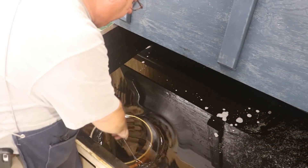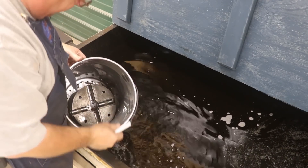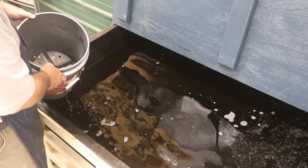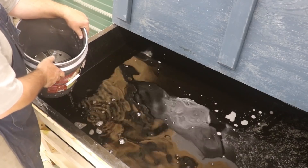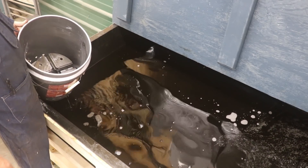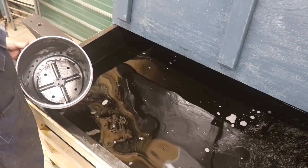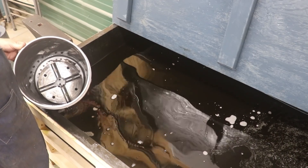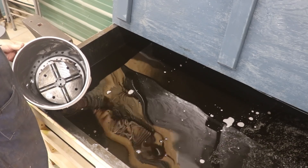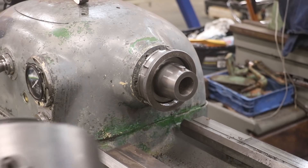It's been soaking in here about four hours. I'll pull this up and let that evaporust drain out of the holes in the bottom of my bucket. I'm going to let it sit here and just drip for a second or two — that looks a lot cleaner. What I'll do next is take this over to the sink, rinse it off real good, get all that evaporust off, and hit it with a little bit of steel wool or scotch brite to just kind of clean things up a little bit.